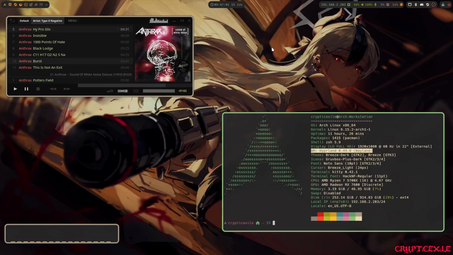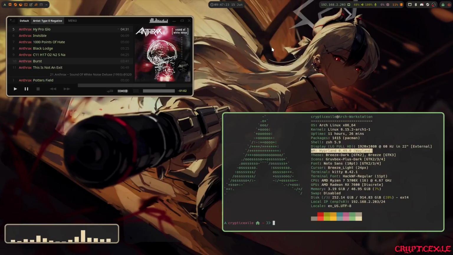But I do quite like LabWC as well. It's very much like OpenBox, and I've been playing around with that too. So I'll probably do a video in the future on that, as I think I mentioned in my videos in the past that I would play around with LabWC and Hyprland.